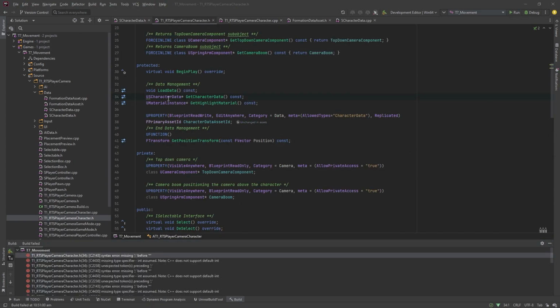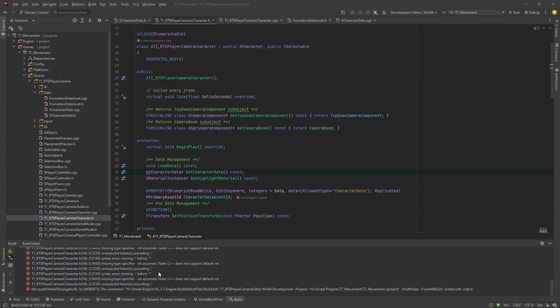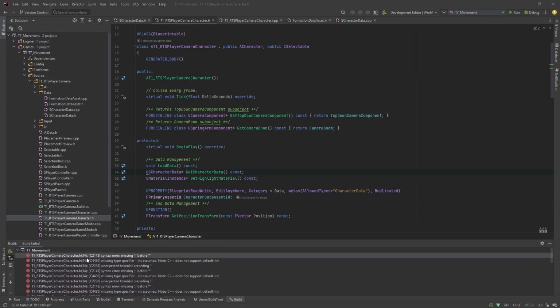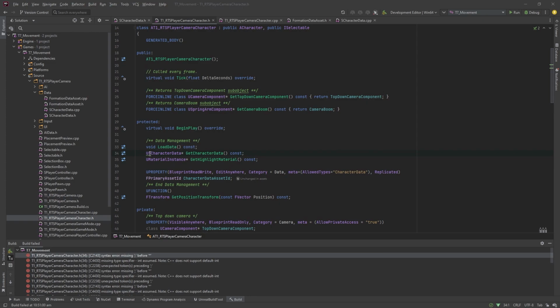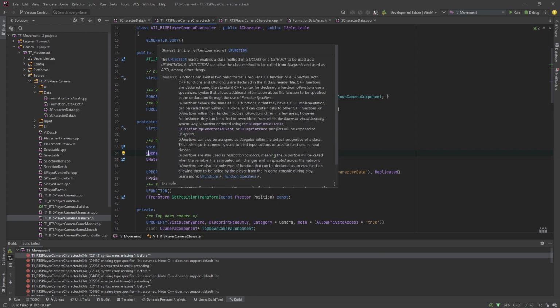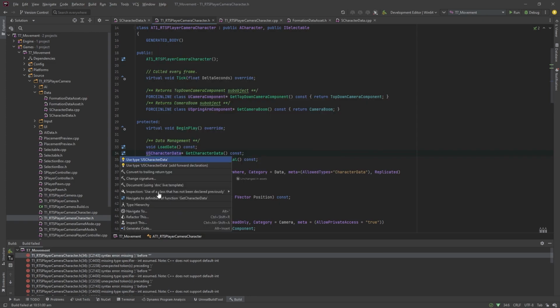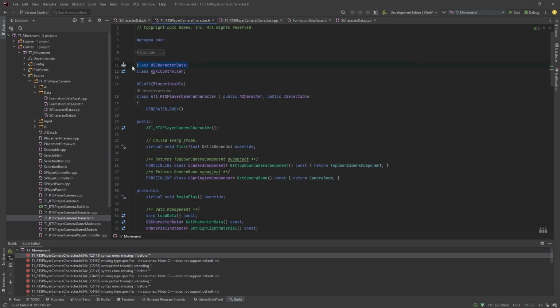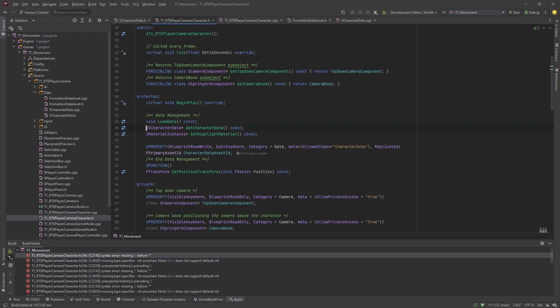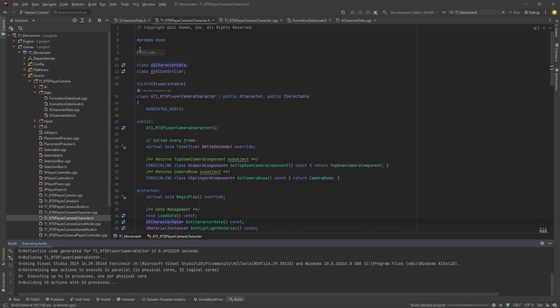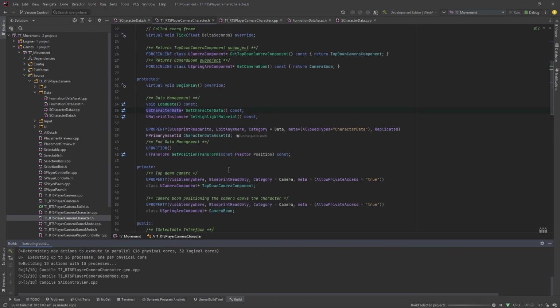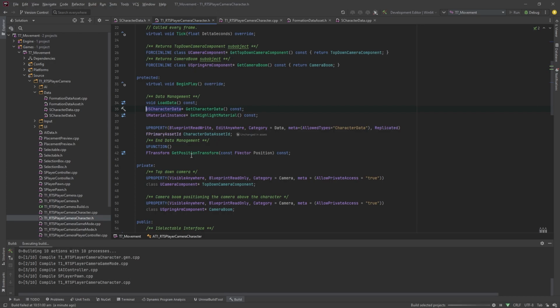Right, so I had one build error, and there's a whole bunch of errors, but you can see it's all the one line. It's just because I didn't do an include for the new character data class in the character file. So I'm just going to add a forward declaration for that, which is added to there. In Rider, they used to come up as red under the line, and now they've just got this tiny little green line. I always miss it. Super annoying. Just make sure you include a reference to that class, or you can just put class in front of it there.